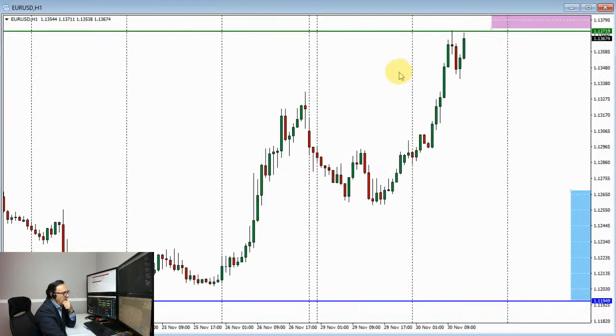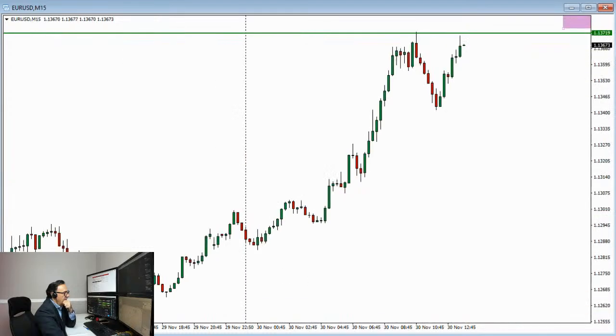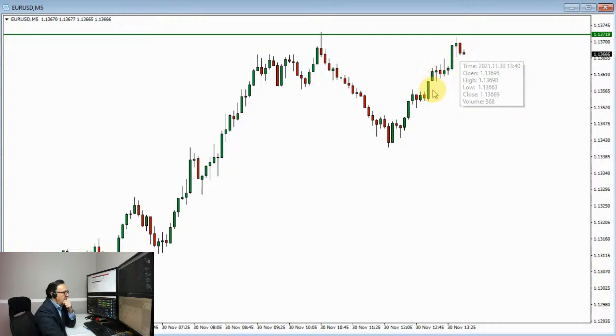What would make me enter? This was one. It didn't really follow through. It's a bit of a selling pressure here. 5 minutes, 15 minutes. So maybe for a scalp, I can go for a scalp here. So I'm gonna short sell very quickly. I'll go small position, and I'm in this trade. Let me just put the stop straight away very tightly. 1390. So I'll go for an even tighter stop.